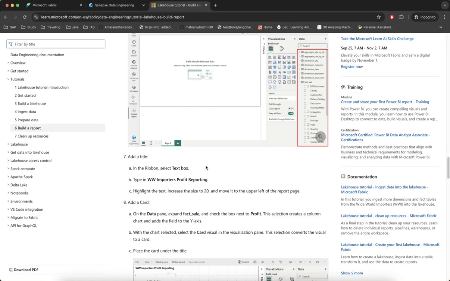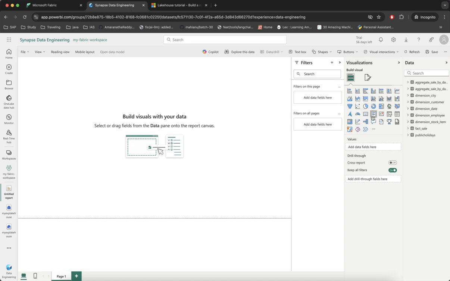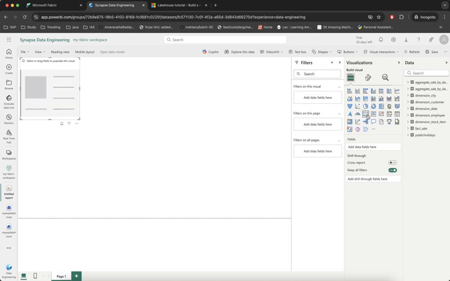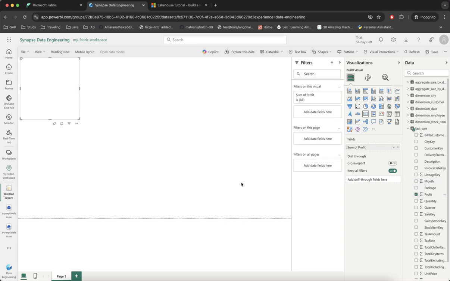Now we are going to create a high level report. I'm going to add a card to see my total profit. So I click on the card icon. Once I get a card, I go to my sales and click the profit. So here you see all my profit is displayed: 17.38 billion. If you want to create a summary card, look how quick it is. It is very straightforward. Select the chart here and click on the profit you want to display.